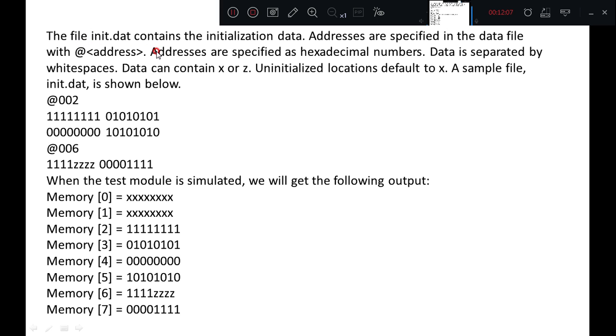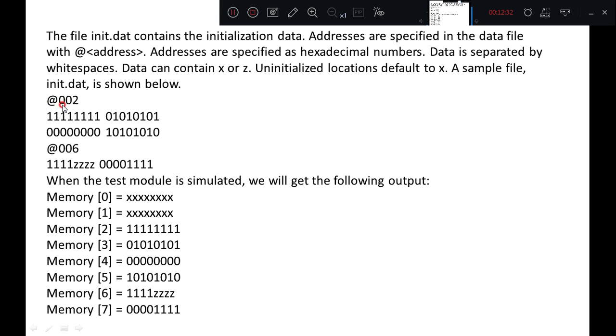The file init.dat contains initialization data. Addresses are specified in the data file with @address. Addresses are specified as hexadecimal numbers. Data is separated by white spaces. Data can contain X or Z. Uninitialized locations default to X. A sample file init.dat is shown below.